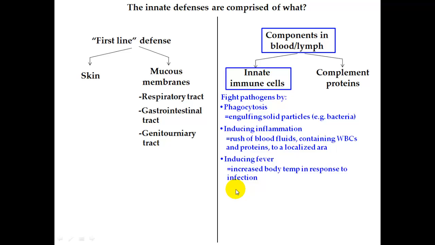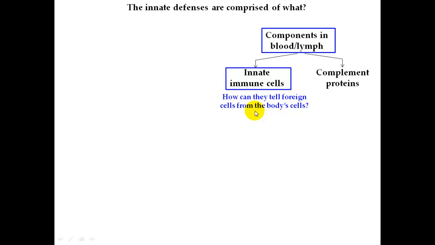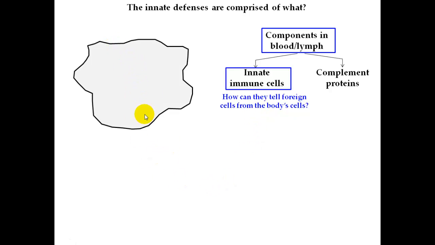And what we'll do next is explain how these cells know to do this only when they run across something that is foreign and potentially infectious. And the key are these receptors that are found on and in these innate immune cells. Right? So if this thing represents one of our innate immune cells, it turns out that all across the surface of this cell are these receptors. And what these receptors can recognize and attach to are molecules that tend to be found only on bacteria. And so it's only when these receptors are engaged, when they bind to something, that the cell becomes activated. And because these receptors can only recognize things found on bacteria, that's why this cell typically only responds to foreign things like bacteria and also viruses.